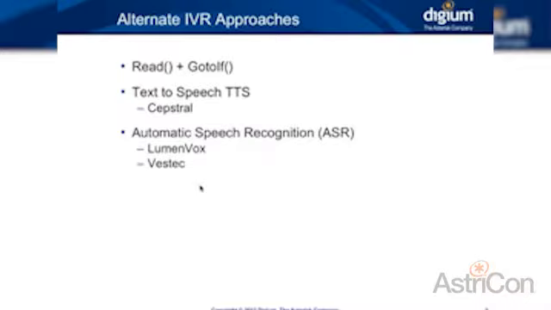This way, when you call in, you could have text that then gets read out, and you can change it and such. And then we already talked about speech recognition via LumenVox or Vestec, two companies that do that sort of thing. Like I said, I don't like to be partial. I will definitely tote Digium because I love this stuff. But I also like to say, hey, we're a community, and if somebody knows of other solutions, text-to-speech or speech recognition, let me know, and I'll add it to my slides.